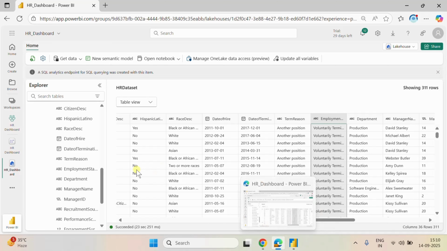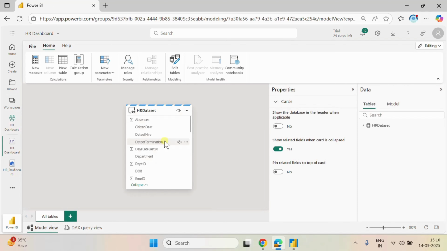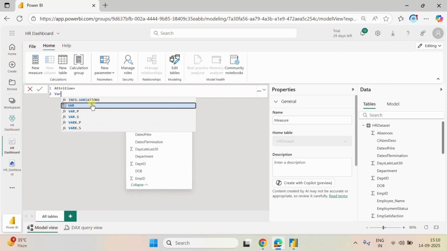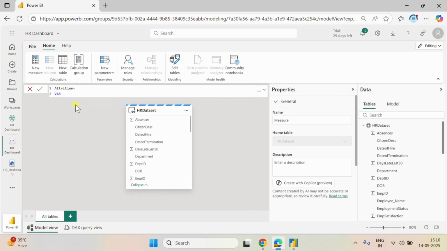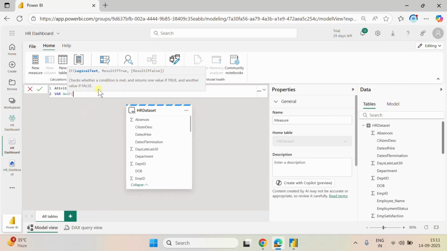Now let me go to our semantic model and create a new measure. It will be attrition, equal to variable a, equal to if the employment status.